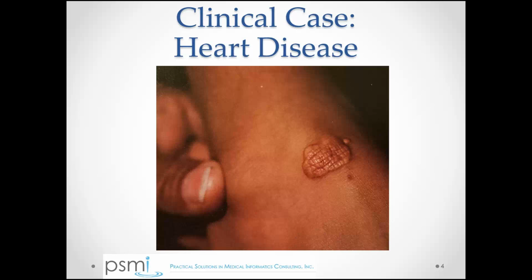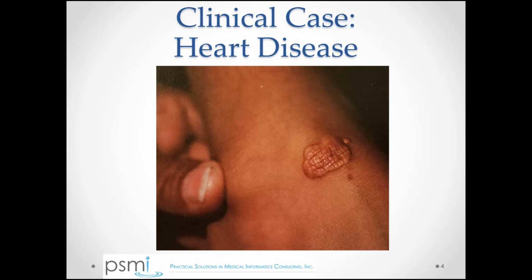And we notice this on the back of his Achilles tendon. This is a xanthoma, a lipid deposit often seen in cases of hypercholesterolemia. This guy was found to have elevated cholesterol when he was in the hospital. So we measure his cholesterol level, and we find that his LDL cholesterol, the so-called bad cholesterol, which ideally is going to be around 100, is markedly elevated in this guy. We find that his LDL cholesterol is 350.